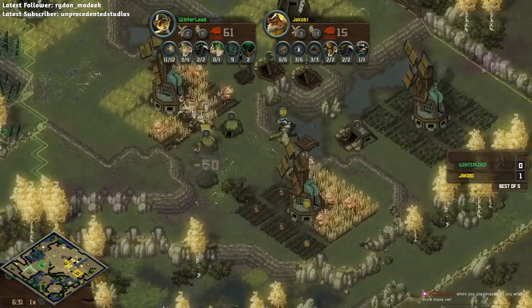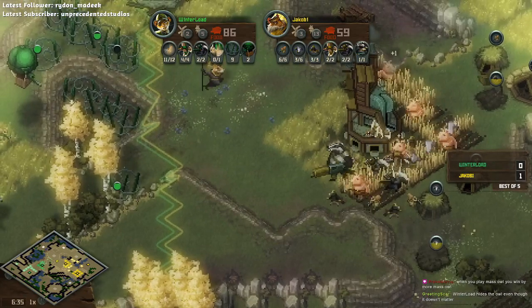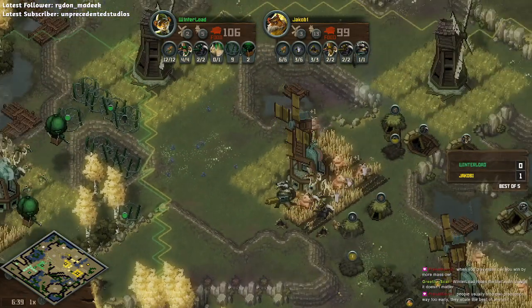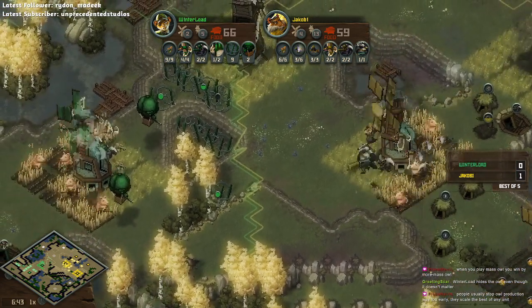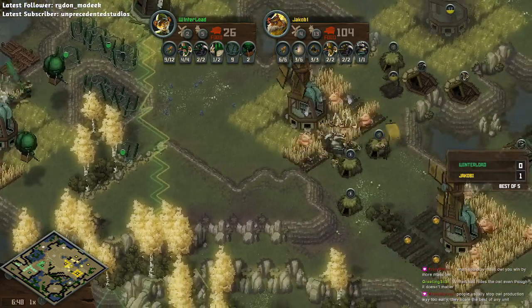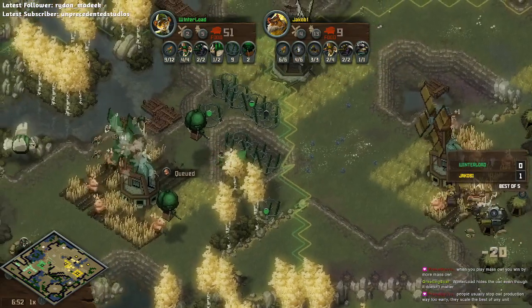JAKOBI here is massing up the eco, grabbing a few more pigeons. I'd love to see a lot more pigeons, actually. The standard pigeon number for a Badger player is 9 pigeons. And against the wire, I think even 12 pigeons would definitely be called for to really make sure that Badger stays alive as it's going to plow through all of WinterLoad's defenses.